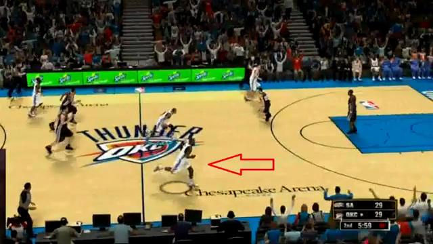Now on this fast break, let's take a look at Kendrick Perkins. That's Perkins. Look at how fast he's running on this fast break. That's not good news. In this build, they didn't seem to fix speed. He's running too fast. Westbrook is running too slow. I'm gonna run it back so you can see it again. Watch Perkins, he just takes off, and then when Russell Westbrook takes off, you see he kind of runs at the same speed. So speed has not really been tweaked yet.